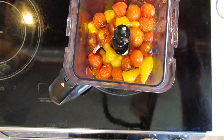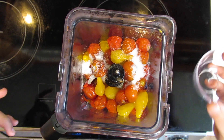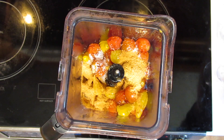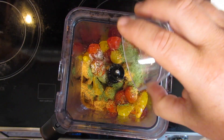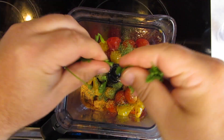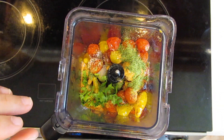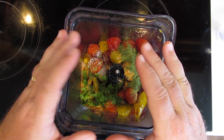Now we're ready to puree, so we're going to add some things. One of the main ingredients you're going to need is salt. There's a lot of tomatoes in there — I didn't measure, I'm just adding to taste. This is taco seasoning; use whatever brand you prefer, and again it's to taste. This is Mexican lime seasoning from Schaefer Farms, and I find it adds a tangy lime taste I don't get with anything else. I would add a ton of cilantro but my wife isn't a big fan, so I just grabbed some from outside and added that.